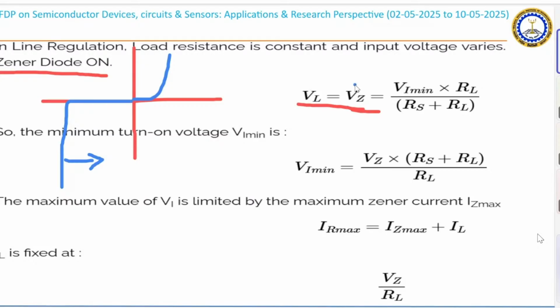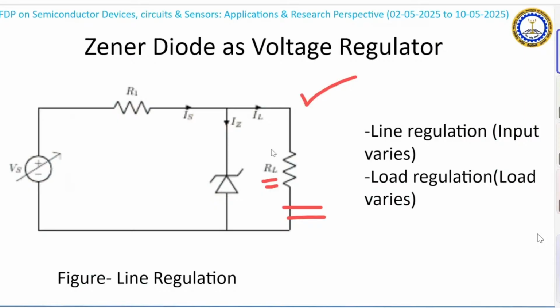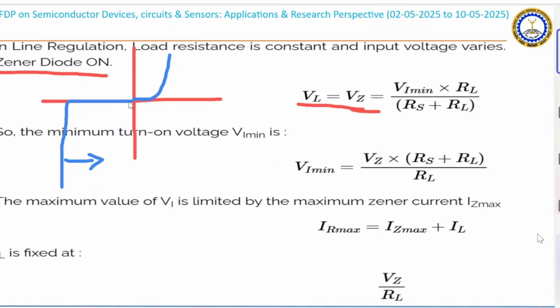If it is in forward bias, if I am taking a bidirectional power supply, which has positive volts and negative also. Although in this particular case we have taken a DC supply, we are going to offer the regulation for the DC supply, but the same is applicable for the AC supply also. So let's take the DC point of view. From the DC point of view, we have reverse biased it. So it means from here to here, whatever the input is there, that is directly appearing at the output through whatever the KVL is. There is the resistance division rule. The voltage has been divided across R1 and RL, both of the resistances, that we can represent in this way.